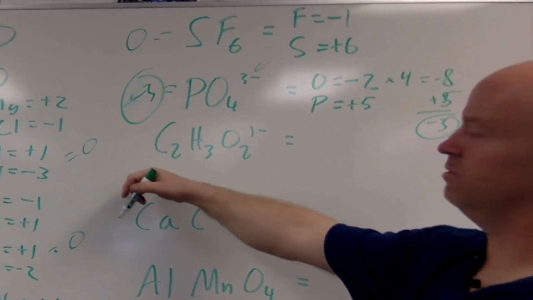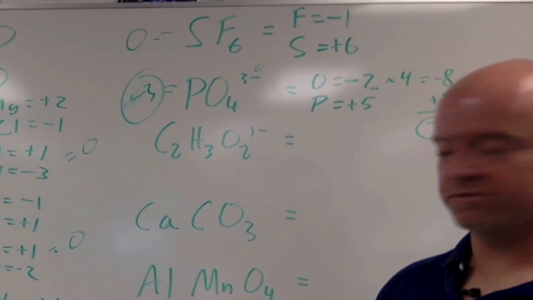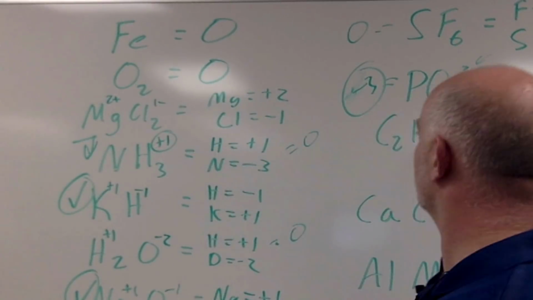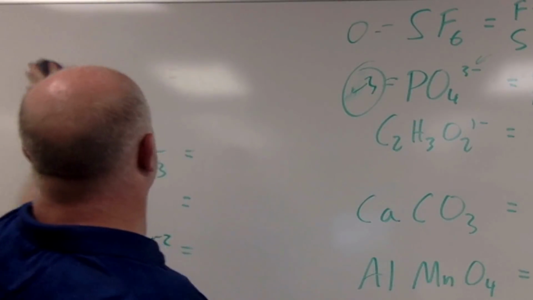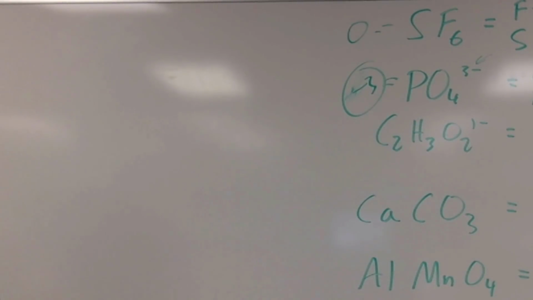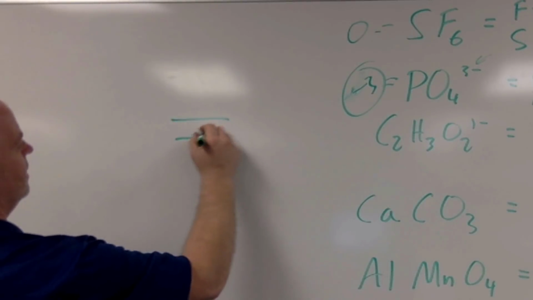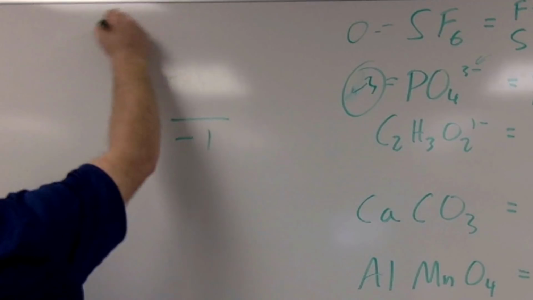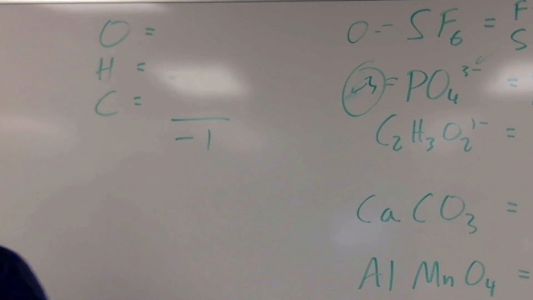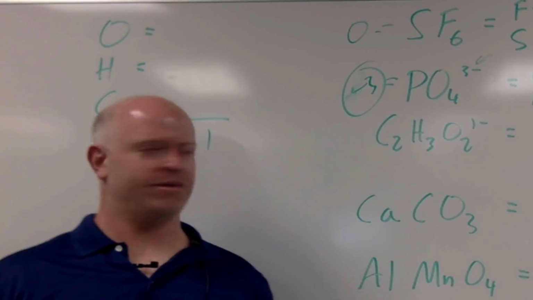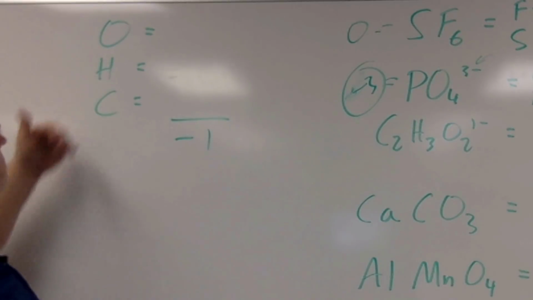Now we come down to acetate. Okay, so acetate again is a polyatomic ion, and we have a -1 charge, which means that we have to work this one out. And I'm going to give us a little more room here to work it all out, because it gets a little bit more complex. So first of all, overall, when we add this up, it has to be a -1. So we have our oxygen, we have our hydrogen, and we have our carbon. Okay, so when we get to ones that are a little bit more complex, maybe have 3 things in them with a charge, I like to break it down.